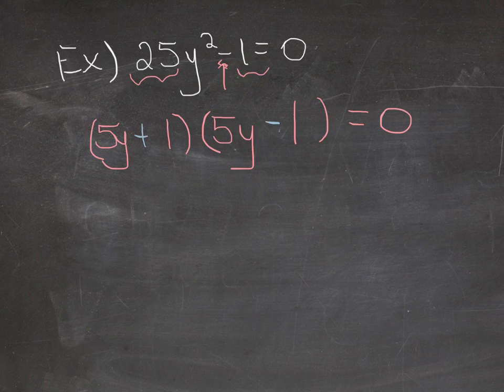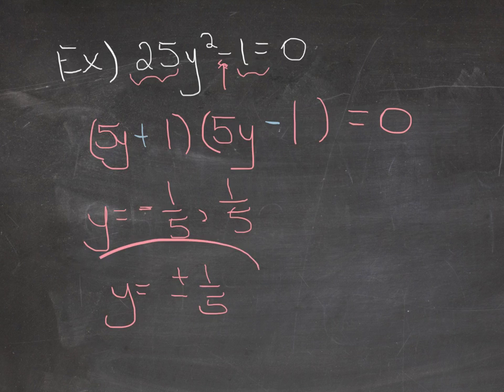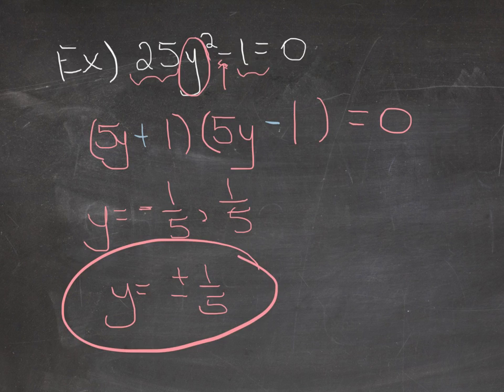This will be equal to 0 so long as one of the brackets is equal to 0. So from the first, I have y is equal to, it's got to be a negative number, so negative, I want to cancel out the 5, and I want it to be a 1 on top. And then the other one will be a positive 1 over 5. So again, I can write y is equal to plus or minus 1 over 5. If you wanted to check your answer, you could also substitute those back in for y in the initial equation, and you would see that you would end up getting 0.